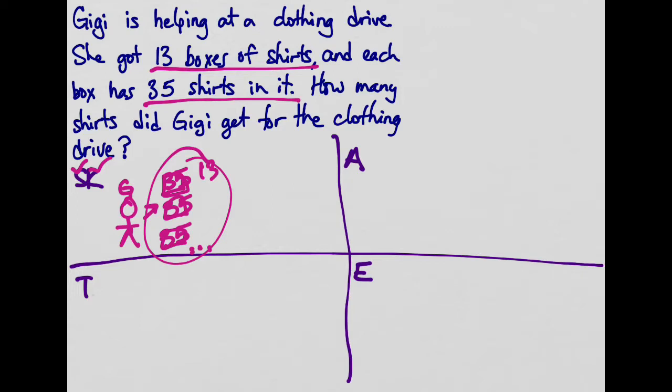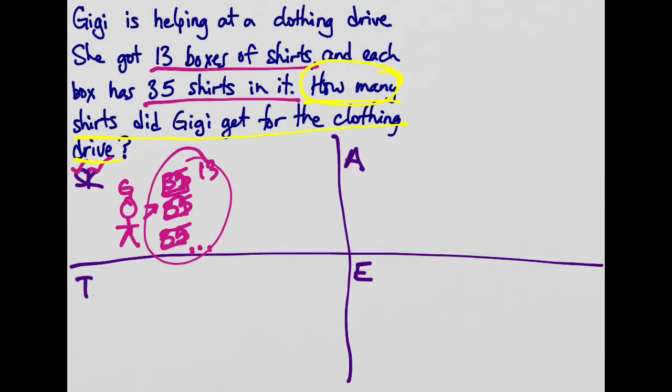A means what are they asking? So I'm going to go back into the question or back into the story problem, and I'm going to look for the question or the task. Often the question or the task is at the end. And I see here it is at the end. How many shirts did Gigi get for the clothing drive? And I'm going to circle how many.